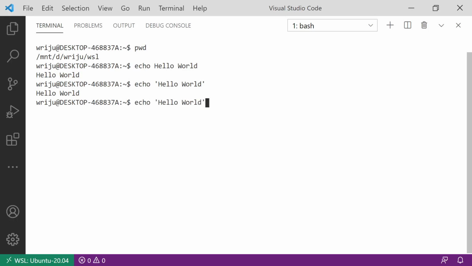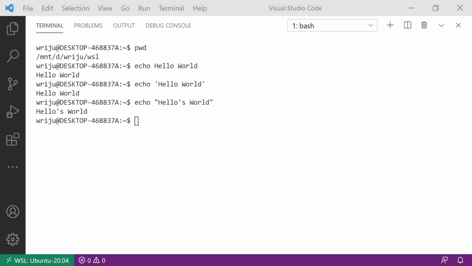But if you have, let's say, a quote inside your text, you should be wrapping them around. So if you have something, let's say, hello's world, then you can put a double quote around it so that this single quote is wrapped inside and comes out as text. So you can decide how you want to really use this command at the end of the day.